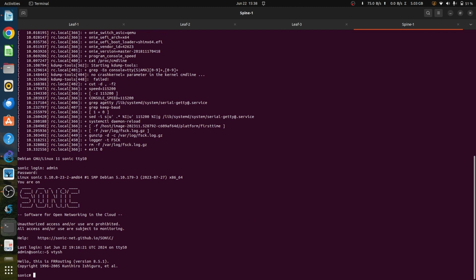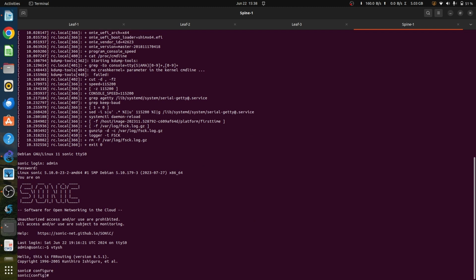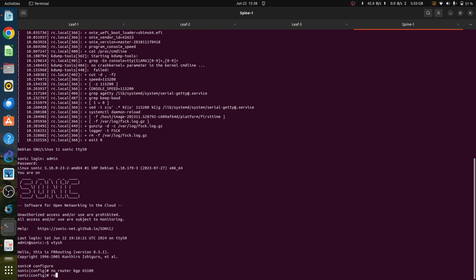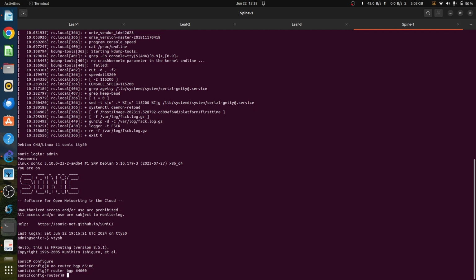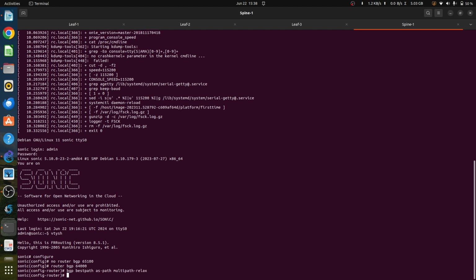So now vtysh, configuration, no router BGP 65100, router BGP 64000, and then BGP bestpath as-path multipath-relax. And then what I'll do, I'll make neighbors.